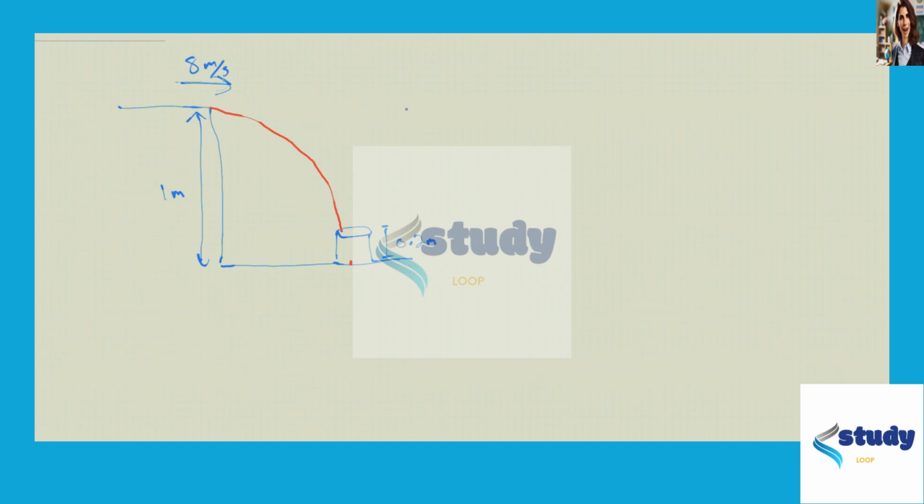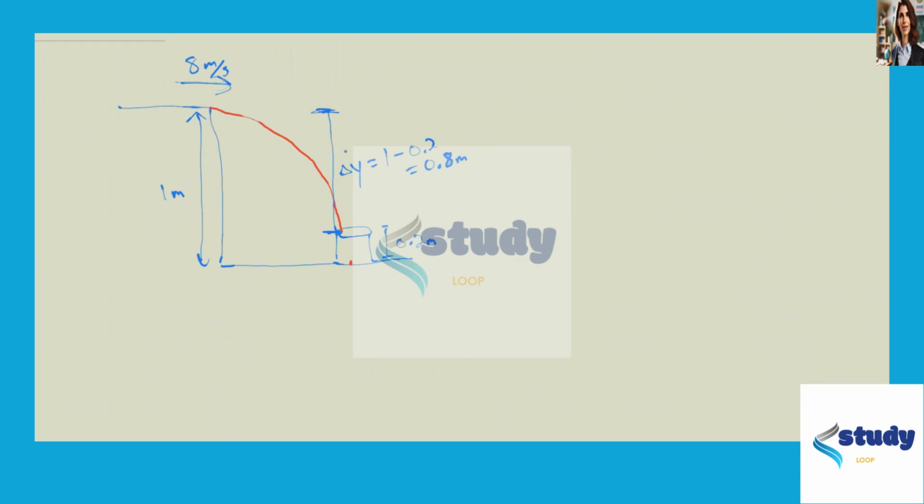per second. Okay, so we've got to think about this in the horizontal direction and the vertical direction because it's behaving differently. The first thing we've got to do is figure out time. Time is the thing that connects the two dimensions. So I know how far this thing is going to fall, right? And since I need to clear the lip of that can, I'm going to make the distance from the tabletop to the lip of the can my height. So that's going to be my delta y. If it's 1 and that's 0.2, this is 1 minus 0.2. So the height is 80 centimeters or 0.8 meters.